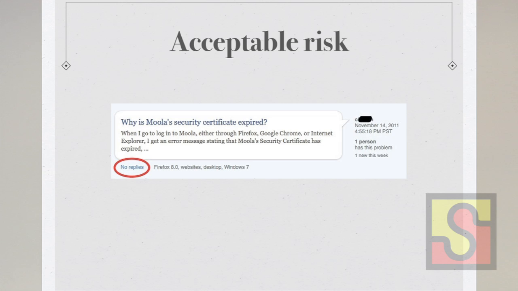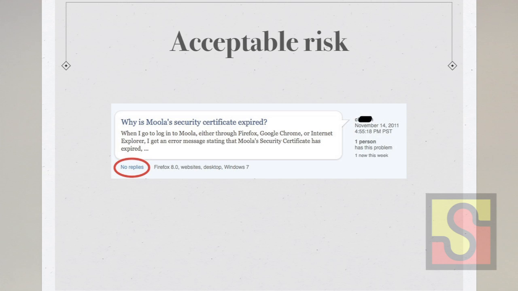They can leave a cry for help, but it's okay if the system that allows people to leave a message to help this person fails. We're okay with that failing for a finite, boxed amount of time. To visualize this, I hope people can see this. This is something I pulled off of a support site last night, and it's a person who's trying to log into their Mozilla account. They've tried Firefox, Google Chrome, even Internet Explorer, and it's failing because they're getting an error message saying something about a security certificate having expired.